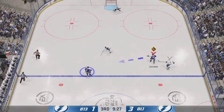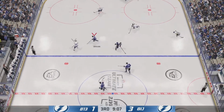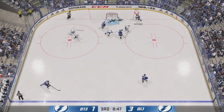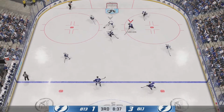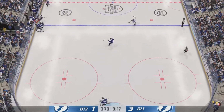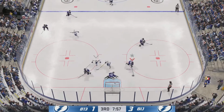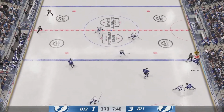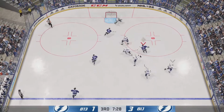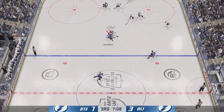And he moves it up to Duchesne. And that's poked away. Now he slides it up to Kane. Here's a chance. Oh, what a save. What is Ovi doing? Poked away at center by Drouin. Spectacular glove save by Bishop. But he came out and challenged him. Good save. And look at this. We've got a 2-on-1. And that one's broken up. Dishes it to Rantanen.